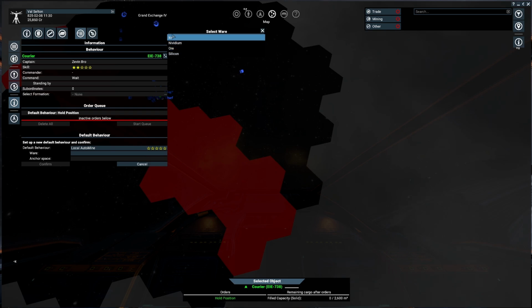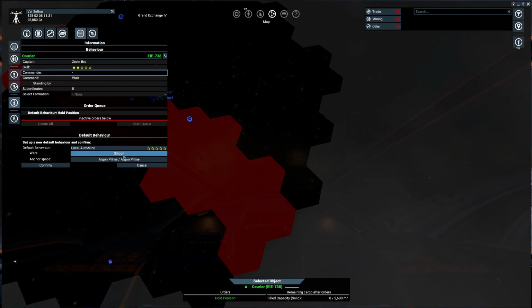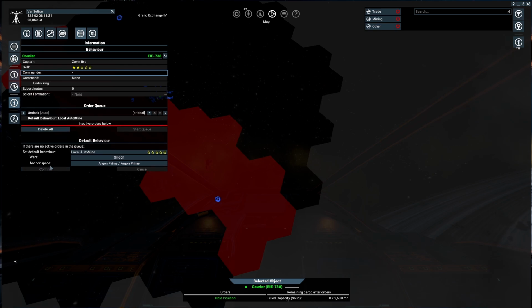Now, you need to tell it what to mine. I really do not know what this sector has, as far as if they have a refinery or a silicon factory or Nividium or an ice factory. I really don't know, so you're kind of guessing here. So what I'm going to do is, silicon is usually a pretty good bet, and you get a pretty good payout from just mining silicon. So I'm going to choose silicon, Argon Prime. That's exactly what it wants to do. And then I'm going to hit confirm.